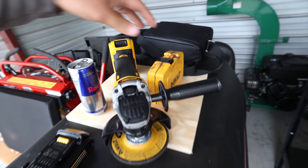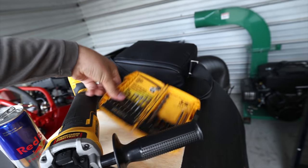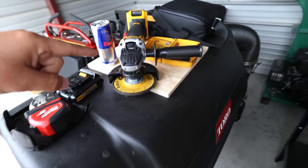All right, so here's what we got access to today. We got our DEWALT bits, or what's left of what I currently have as a set and a kit. I don't know where these other two are. We might have to go buy a new kit today. Probably a Home Depot run here in a minute.